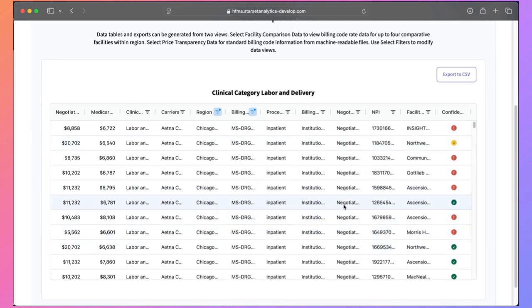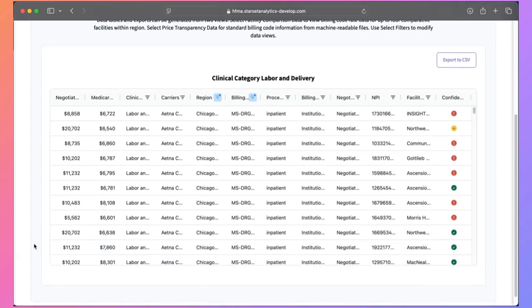So this is showing all of the rates for all of the payers that we have loaded into the application. It includes the confidence level score, which will appear as a number in your export, and allows you to take a look at the actual negotiated rates for services if you want to drill down a little deeper from those high-level views. So in summary, this tool provides 3 key capabilities: direct hospital comparisons, market distribution analysis, and detailed procedure-level data exports.